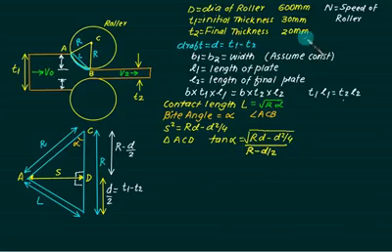Correct? Now, is the value of draft very small as compared to the radius? The value of the radius of the roller is a very large quantity as compared to the draft. So if you are adding a very small number to a very large number, the effect is negligible. And you are squaring this and then dividing by 4, so is it again a very small number? So we will neglect the effect of D square by 4 and D by 2, and make them equal to 0. This is not a perfectly correct idea, but the angle is very small, so you can do this.